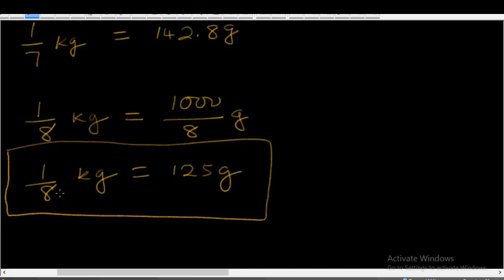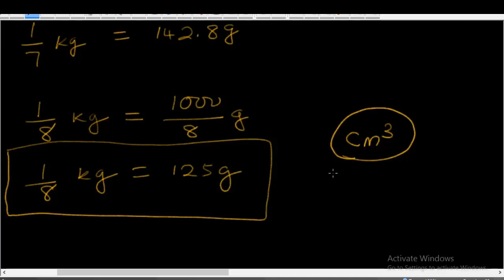In the classroom or in the science laboratory, most of us are familiar with centimeter cube as the unit of measurement of volumes of liquid substances or gases. But when you leave the classroom and go outside — for example, you go to the market — you will find that centimeter cube is not used. If you go to the waterboard, the city water supply, and ask them what quantity of water they supply to the community, they will mention something like 2,000 cubic liters of water was supplied in the last one month. And sometimes you find this unit very confusing.